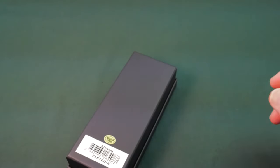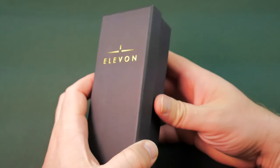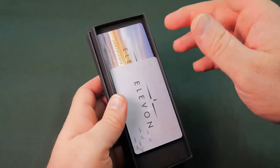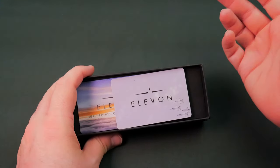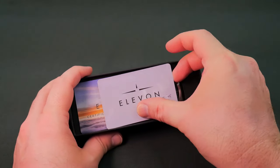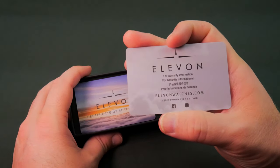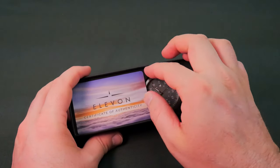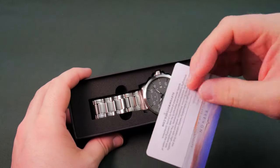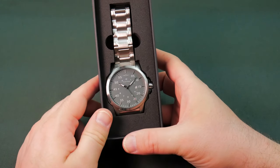But let's go ahead and take a look at this guy. And it is an Elevon. So if we pop the top, again, this is an original tier, so it's not going to be super high end. It's more in the affordable range of watches. So, we're going to set our expectations accordingly. So we got a plastic warranty card. We got a plastic certificate of authenticity that's not been filled out. And we got our Elevon Hughes.